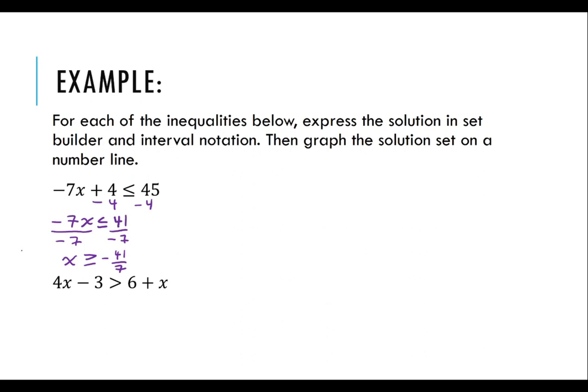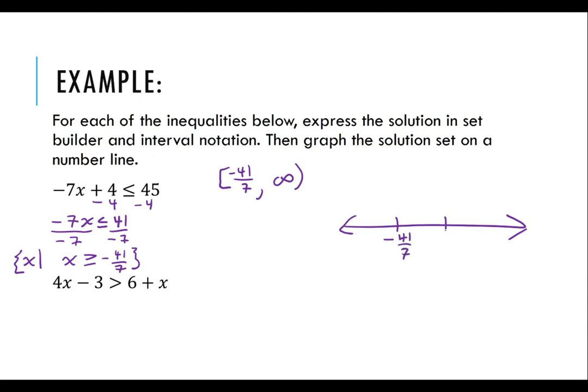That won't reduce, and so then if we want to write it in interval notation and set builder notation, here's the set builder notation. Just put set braces x such that x is greater than or equal to -41/7. There's our set builder notation. Our interval notation is going to be a bracket on -41/7 and then goes to infinity. Remember that infinities only ever get parentheses because it's an idea, not a number. And then for the graph, it should match up with our interval notation. So from -41/7, and for reference, let's put a 0 here. Then this is a bracket on -41/7, and then everything to the right.